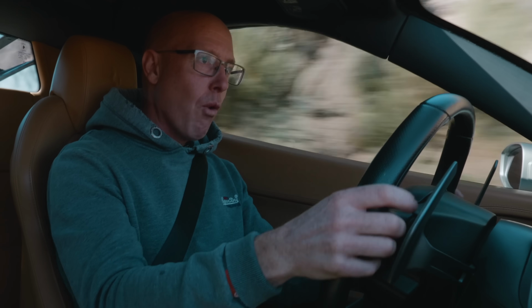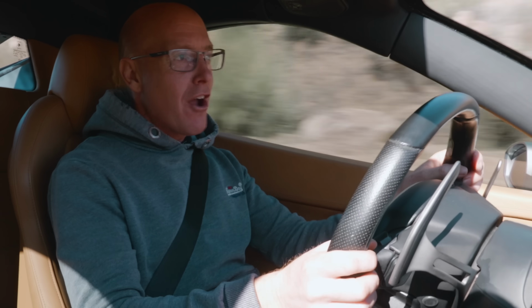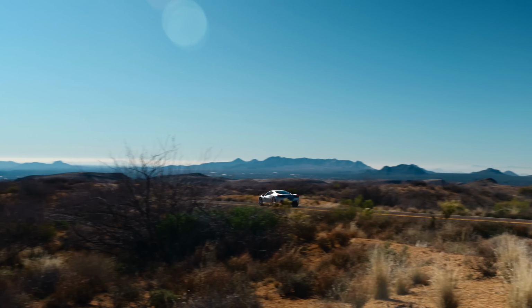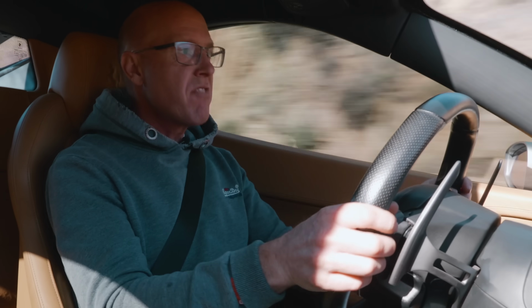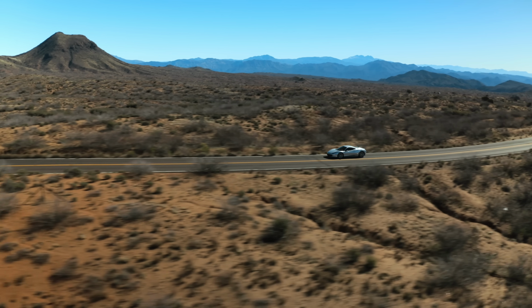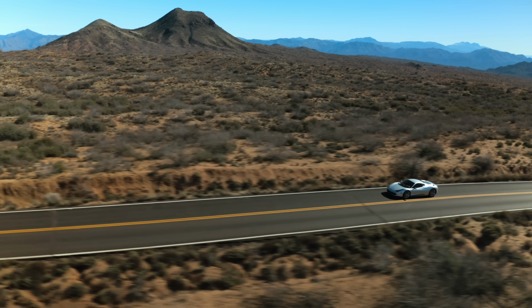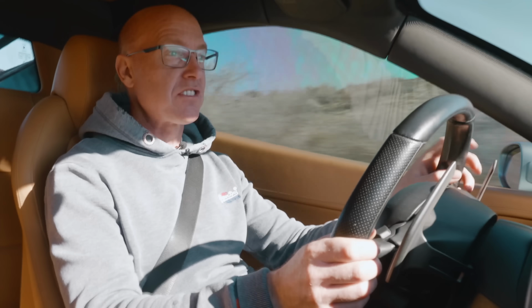Oh, Ferrari, why did you ever give this up? Why did you go chasing power figures? Why does everyone do that? Why is there that need? I'd rather drive this than anything else, anything hybrid or turbocharged. No, just give me an engine that is microscopically responsive to your foot. Just want to carry on driving this for a very, very long time. There's just one thing wrong with the Ferrari 458, no manual gearbox.